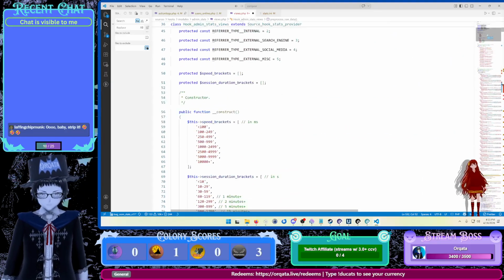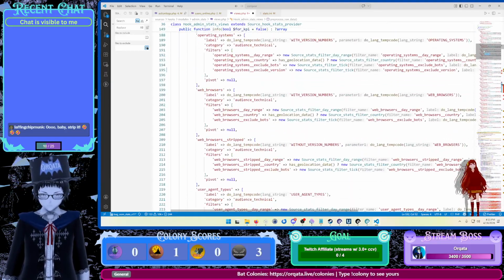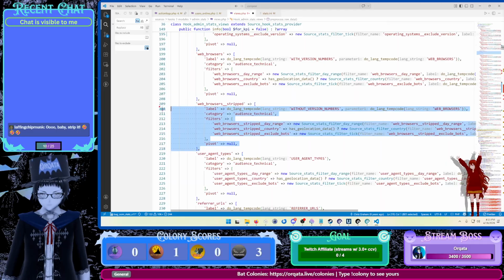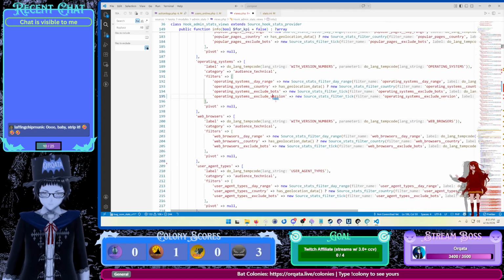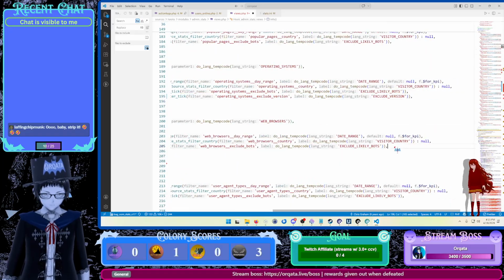And again, we need to do the same thing up here. We get rid of web browser strict. We add a filter for exclude the version under web browsers.